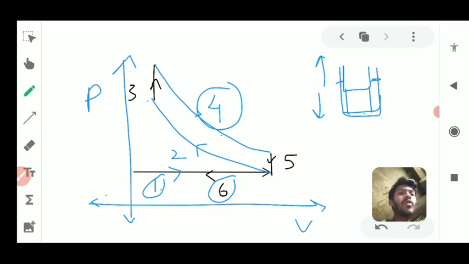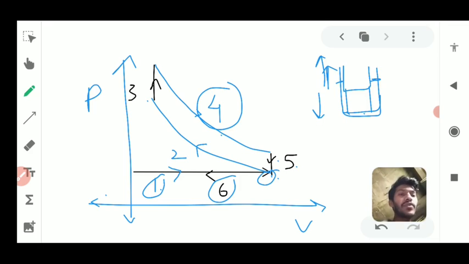In this process pressure is going to drop and volume is going to increase because the shaft is again moving back, creating some space in the chamber. And the fifth process is called exhaust. It reaches the same point where we started. At this point the internal air, which is burned and hot, can go outside. So hot gas will be ejected out, and the number 6 process is called the exhaust stroke. So remember, the number 5 process is exhaust and the number 6 process is the exhaust stroke.